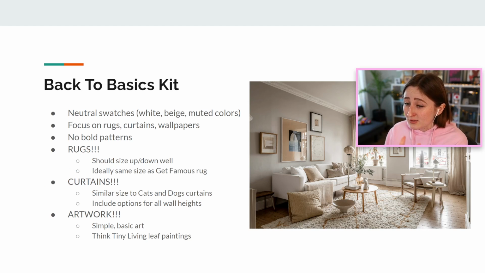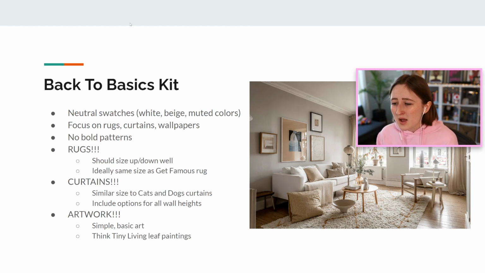My other concept is also basics related. This is an entire kit. So hear me out. The Back to Basics kit. Kind of like the vibes of this room. It's a lot of neutral swatches, like whites and grays, beige, muted colors, nothing too bright. No bold patterns. The Sims has a real problem with patterns that are too bold. And a focus on rugs and curtains and wallpapers, maybe pendant lights, basic things that you could include in every build if you wanted to.